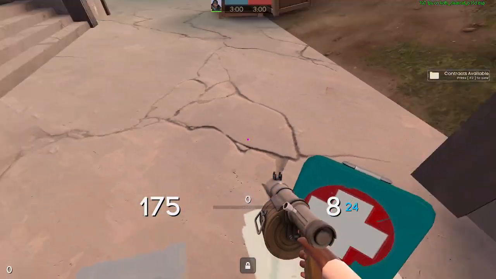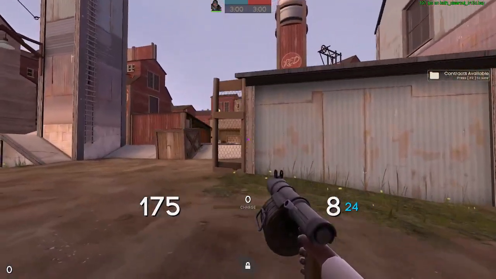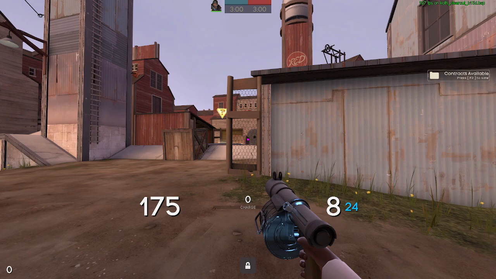A lot of the time you won't even need the pack, like right now. I don't need it. And yeah, you're here on mid. Full HP. Pretty normal time. And that's it for Koth. Those are all very simple rollouts.